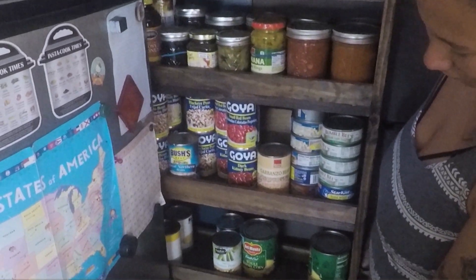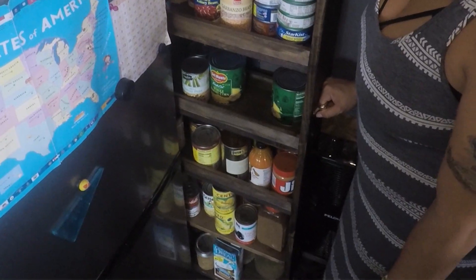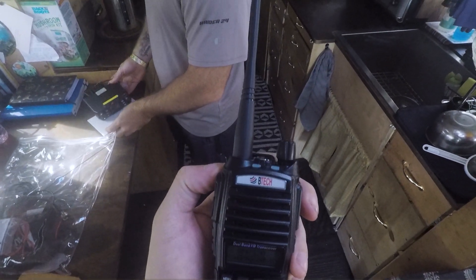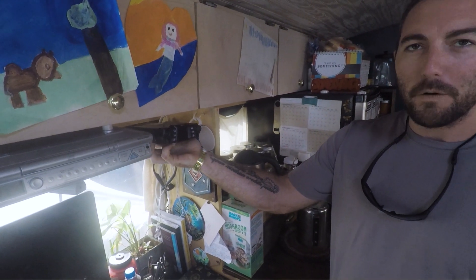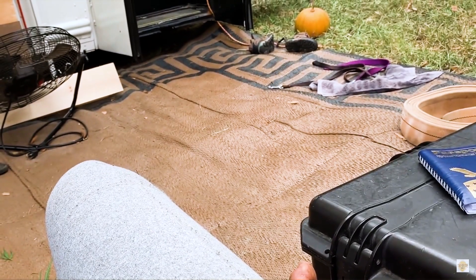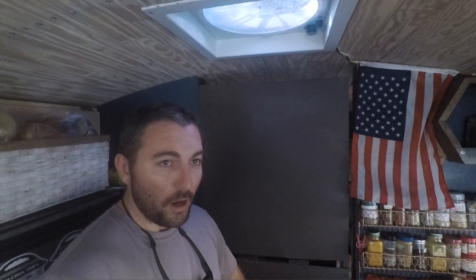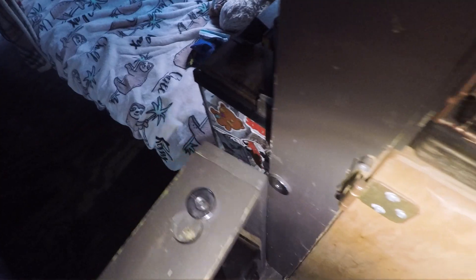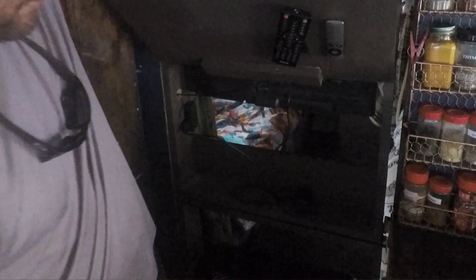This is our sliding pantry. It used to roll out but it's not very rolly anymore, and it holds a lot of different cans and self-preserved items. Our kids are known around the community as the kids with the walkie-talkies, and this is a home base station that's going to be plugged up above the office area. It's used so we can communicate with the kids when they go hiking, when they're out on bikes with friends, or just not in our general yelling range. This is one of our Dutch doors that we built — it splits in the middle because of magnets that hold together. The back opens up to the kids' TV and we velcroed on some controls as well as a small speaker so they can hear.